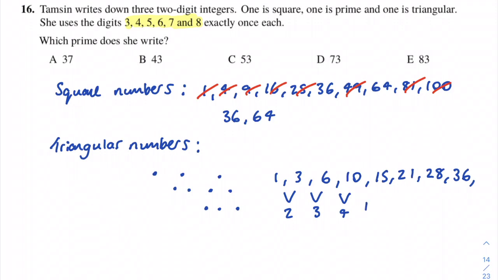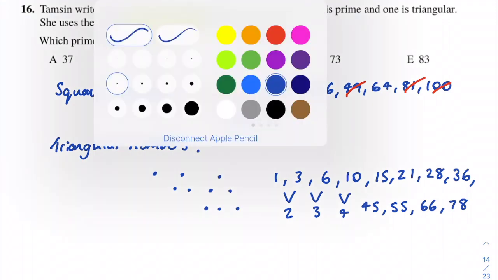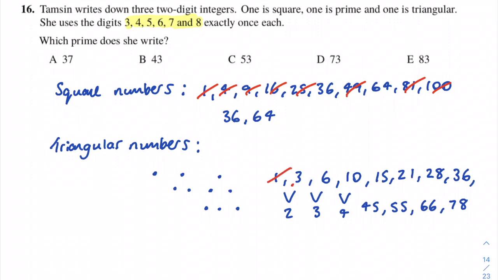then 9, which is 45, I'll write it here, and 10, which is 55, then 11, which is 66, then 12, which is 78, and that is as high as we'll go to. So what numbers can we exclude? Well, it's 2 digits, so we can exclude these numbers. We can exclude the 1 and the 0 because we don't have those digits. We don't have a 1, don't have a 2. 36 we can include. 45 we can also include. 55, now it says that each digit is only used exactly once. So we can't have 55, neither could we have 66. So the only triangular numbers we can have are 36, 45, or 78.